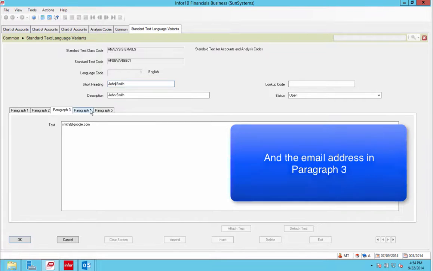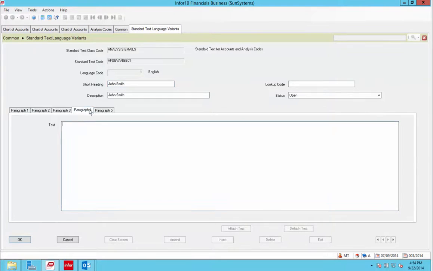The concept, however, could be easily adapted for other purposes. Functions for the departments: we could set up a standard text for each department. We could use the function code as the standard text code. Now tracking the purpose of the department might be less important, but there are other types of notes relative to the department that we might wish to maintain. The physical address may not be necessary. You could leave that paragraph blank, but the email address would be very relevant. We need to send out departmental budget reports.